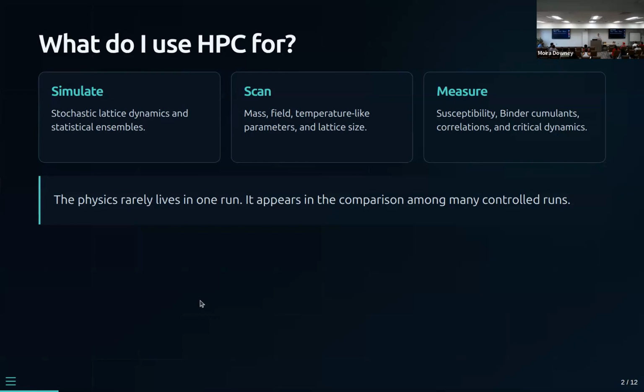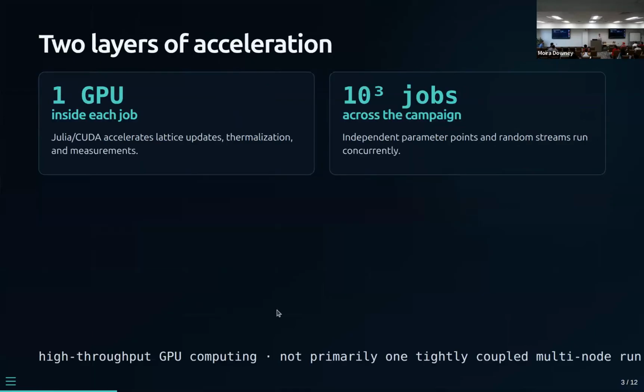This is why I have two layers of acceleration when I do my scientific calculations. First of all, I run one single job on the GPU, where I use a 2D accelerator for my lattice update. I have a volume, and each point in this volume I have to simulate approximately independently, and for this the GPU is fantastic.